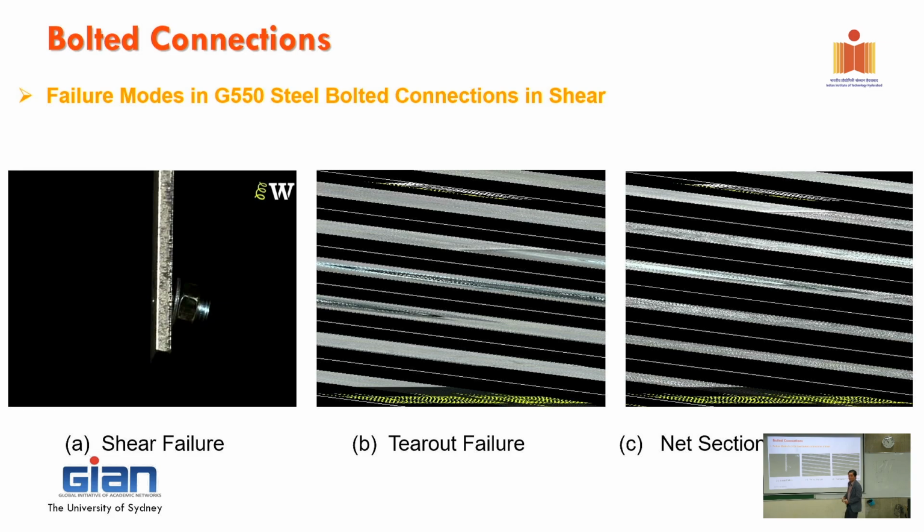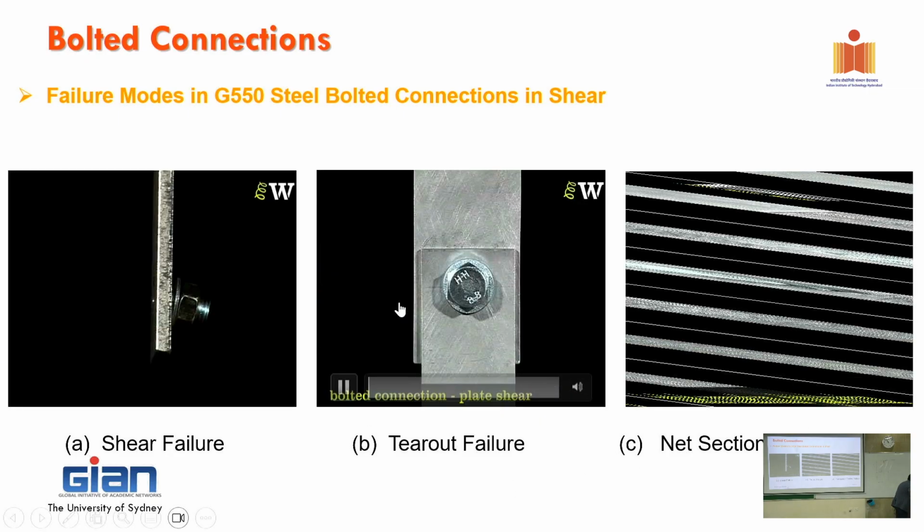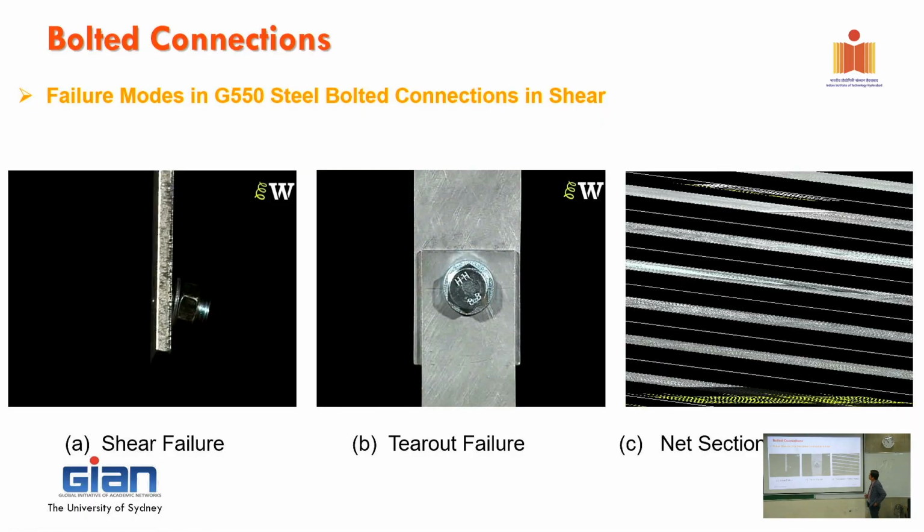All right, so what's happened? You see that? Yes, shear failure of the bolt. So it happens when you bolt between two very thick plates, and if you're using normal strength steel, it just goes and cuts out the bolt in that failure mode. So this is a bolt in shear. Okay, so that's the first failure mode that we see. And the next one is the tear out.